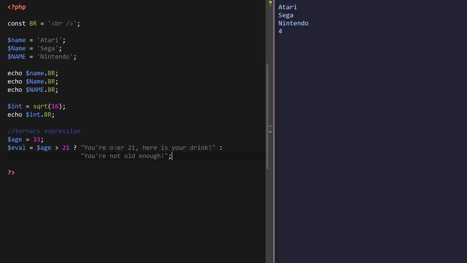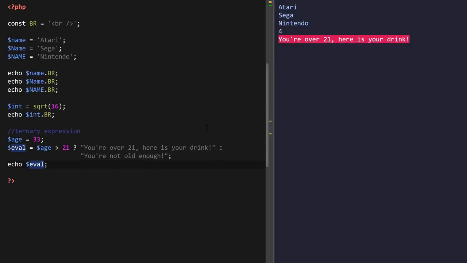And then output the eval, and that will be equal to "You're over 21. Here's your drink" because the age is greater than 21. So that's another way to assign a value using a ternary expression.